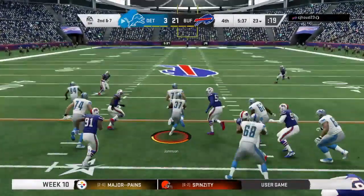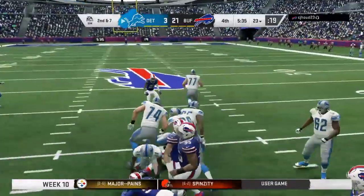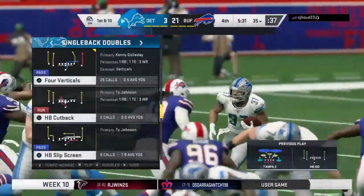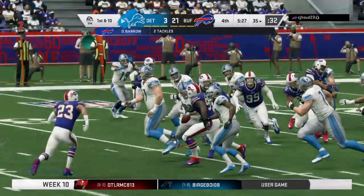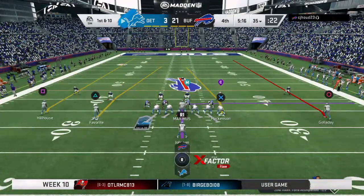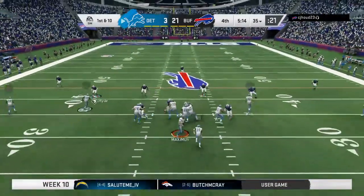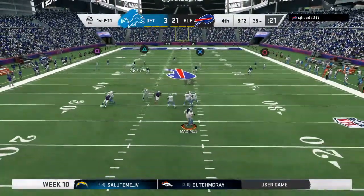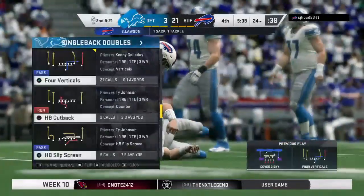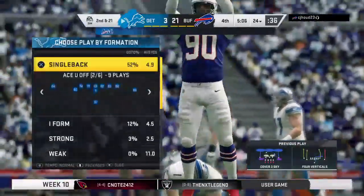They stay on the ground. This time it's Johnson. And he's brought down, getting this one up to about the 35. He'll get a dozen there, and the Lions have a first down. Ball up to the 35 now as they come up on 1st and 10. Now back to throw. And the Bills are going to get him as he goes down. Big Shaq Lawson gets the sack there.